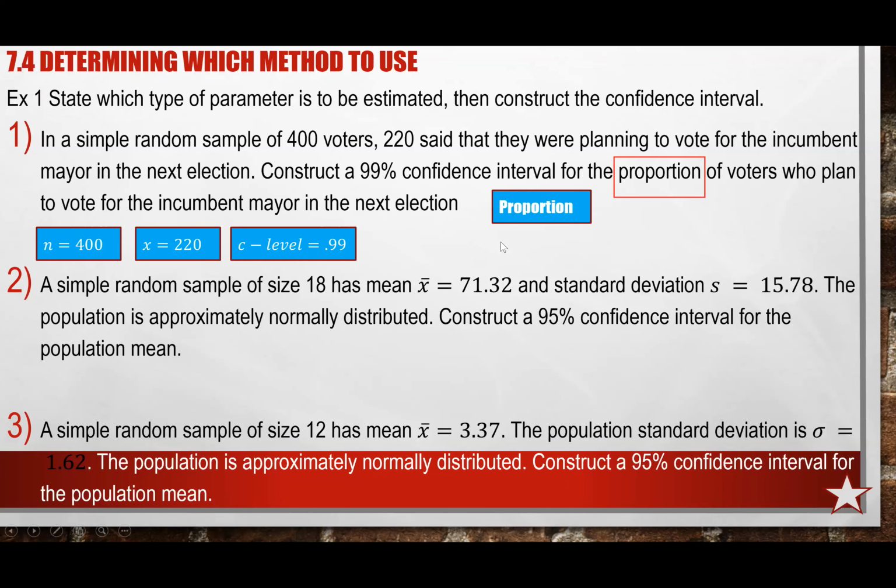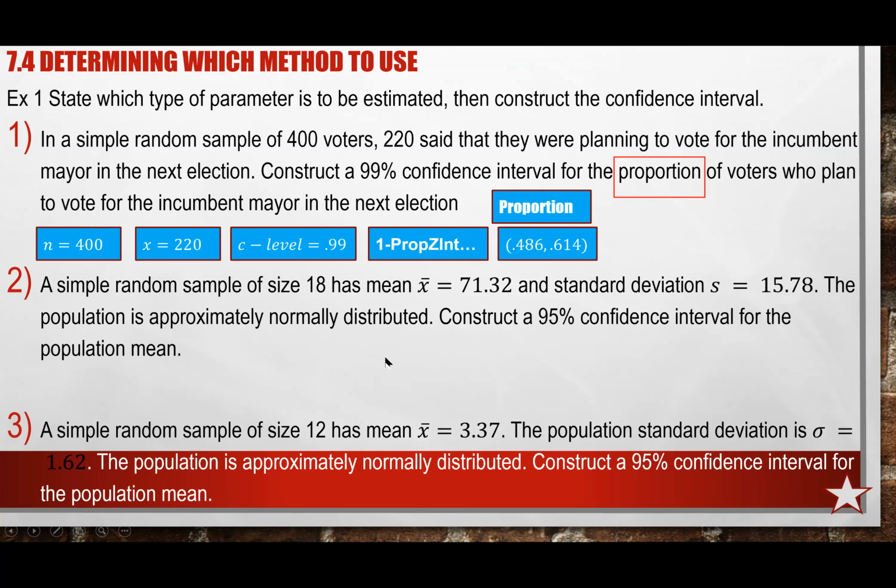Once you have this, hopefully you remember that we're using the feature on your calculator, 1 prop z interval. If you type in the 1 prop z interval, the x, the n, and the confidence level, you should get this confidence interval, which is 0.48486 and then 0.614. And like I mentioned to you guys, make sure that whenever you calculate the proportion, it is in terms of the decimal, a point number, right? So that's number one.